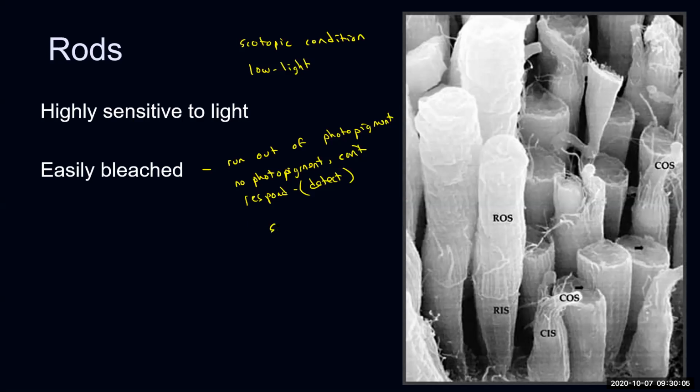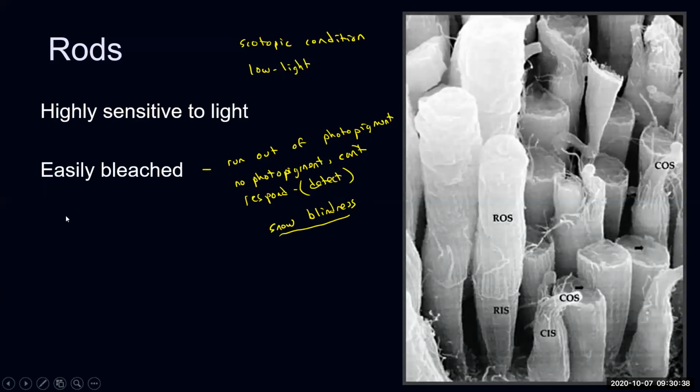You don't have it in Singapore, but we have snow blindness in the Arctic, where snow is white, which means it's reflecting all the light. So it's very, very, very bright. The light comes, the light shines, hits your rods, uses up all the photopigment because there's so much light. When you use up that photopigment, suddenly, even though there's still light there, the thing you need to detect it is gone and you can't see anymore.